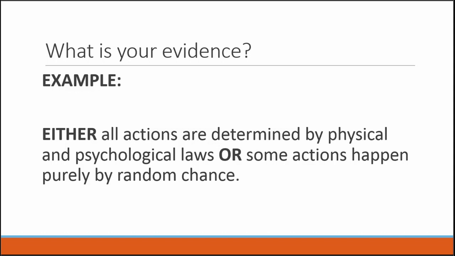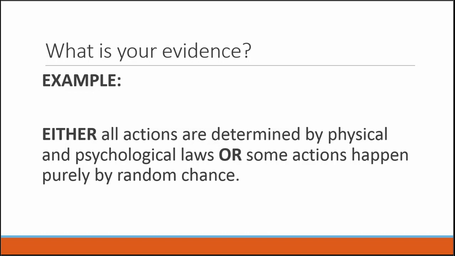Neither are they claiming that some actions happen purely by random chance. Again, they're not asserting that that simple statement is true. What they are asserting is that one or the other, or maybe both, are true. So they're asserting that these two statements are connected in such a way that one or the other must be true. They're not asserting either of the simple statements is true, only the connection between them.